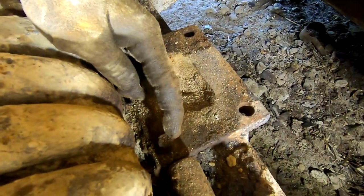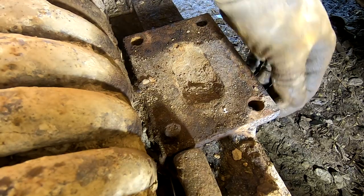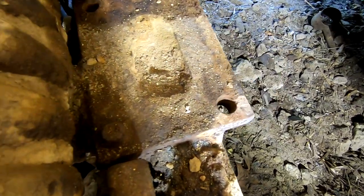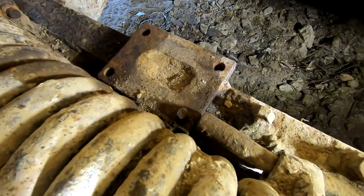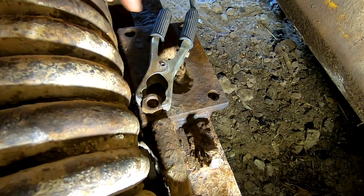We have one broken bolt right here, and these three are okay. I don't know if that one's got threads or not because of the fact that they had a bolt through it, but clean this up, figure out what to do from there. And to weld a nut onto this bolt that's broken, try and get it out.